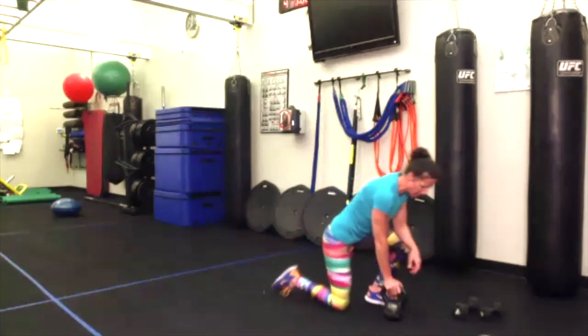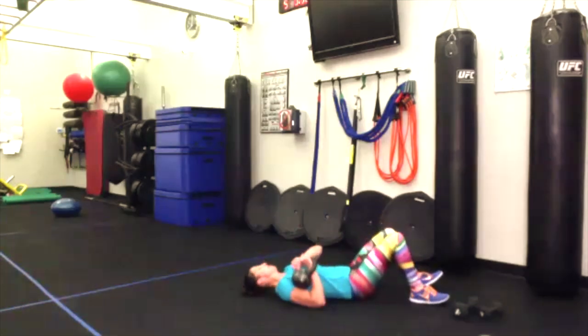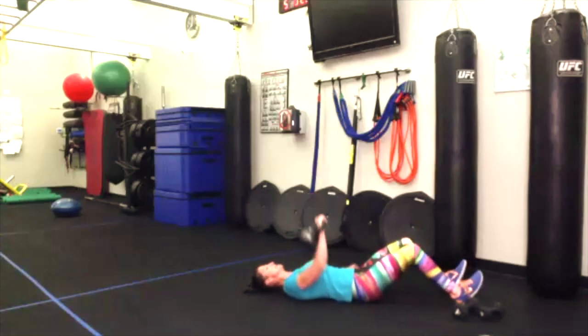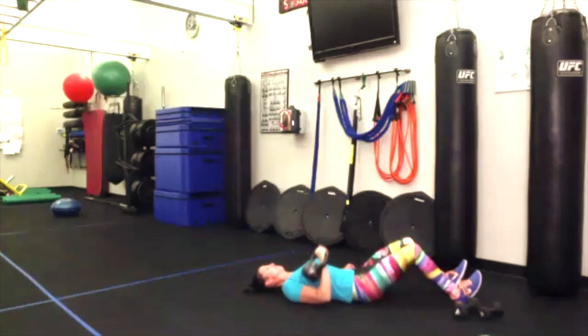Floor on your back, right hand supine chest press. And let your feet be somewhere between fully extended and half bent. Dig the heels into the ground. Reaching those first two knuckles towards the ceiling. Last five.